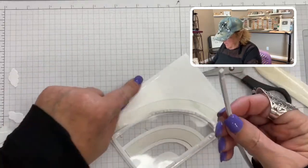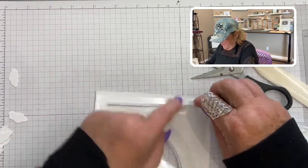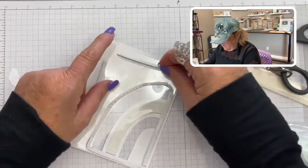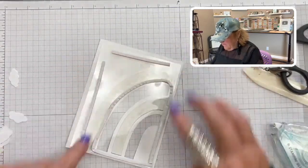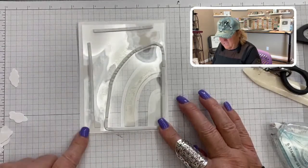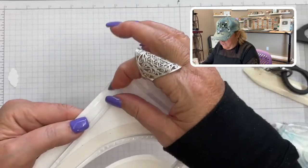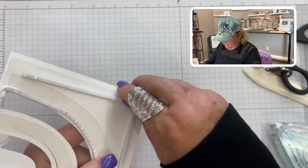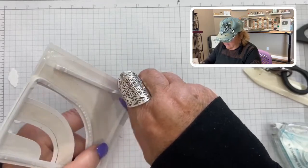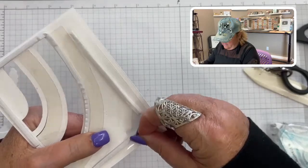And then I have this big piece left, so I'm not going to waste it. I'm just going to go ahead and put it right on the opposite edge. And then also a piece at the top. Because with this having the adhesive part on here and this having nothing, it would be lopsided, right? So we're just going to peel off the backing. Remember, this adhesive is double-sided, so it's sticky on both sides.